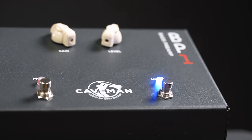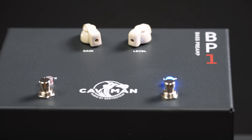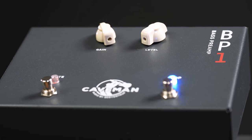Amazing what's going on there in the top end. And now let's check the pedal. The BP1 is big and heavy, but it's no surprise. Preamps like this come with huge components that you would never find in a normal bass pedal.